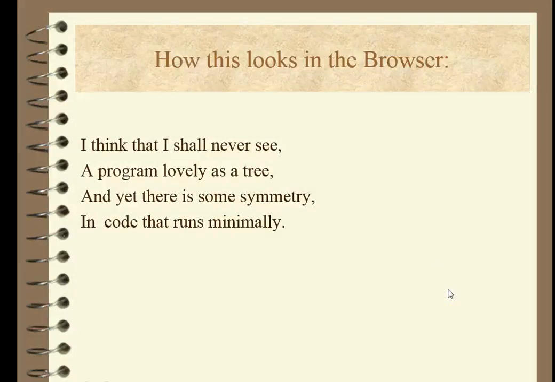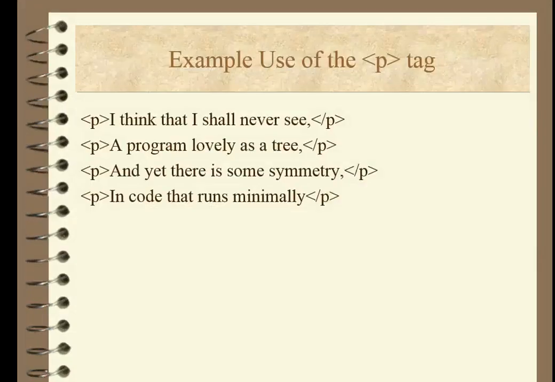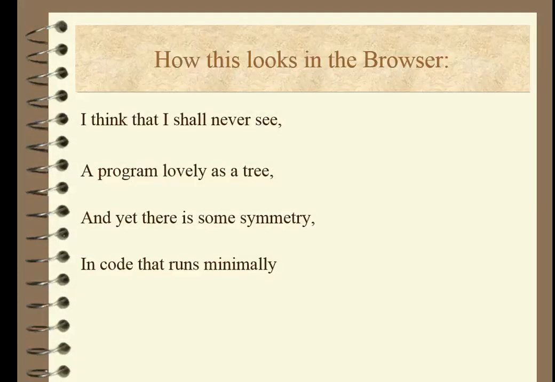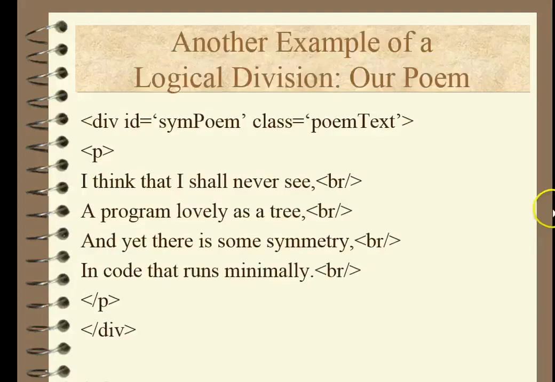Okay? Now, if you think about the semantics of this, that makes a lot of sense, right? So really, when I'm talking about a poem, we can think of each stanza as kind of a paragraph, and then the lines do have breaks at the ends. So you see how I have to format that? Now, if I wanted to, I could make each line a paragraph. That doesn't really make sense semantically, though. And when I display that, I'll get this extra space in here between those. So really what I wanted is what I had to start with.